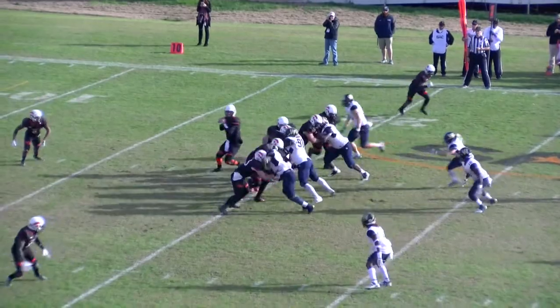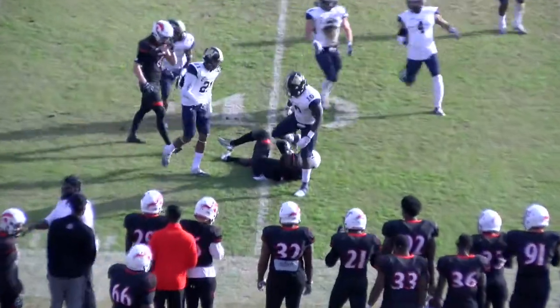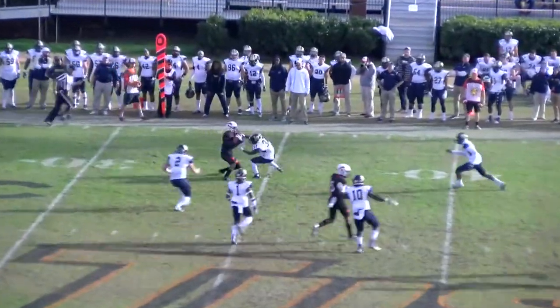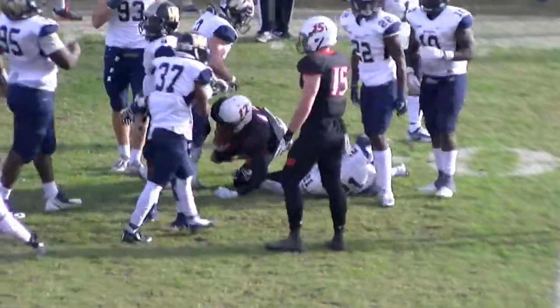The Pioneers leading 25-7. A quick screen complete to Gates at the 25 — gets a block at the 30, a 35, and up to the 40-yard line before he's taken down by Robbie Wallace. It's a gain — they'll call it eight. Ogle to pass, he'll look and find a receiver, complete at the 32, at the 35, looking for more yards. Wingate trying to strip the ball away.